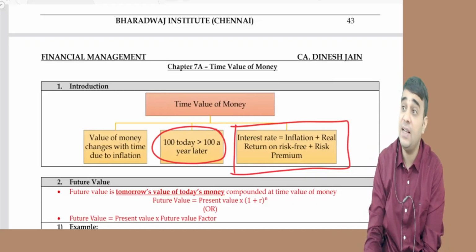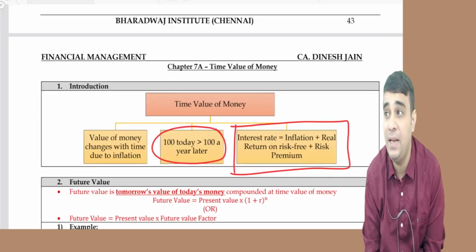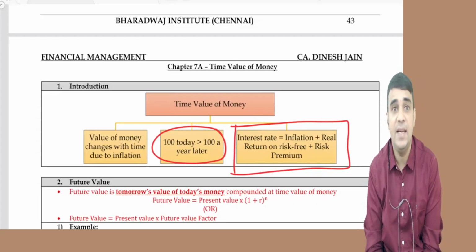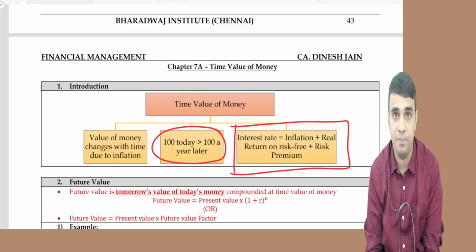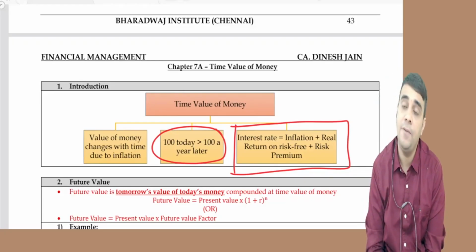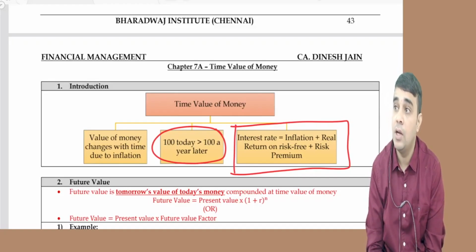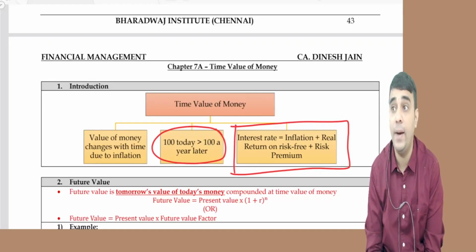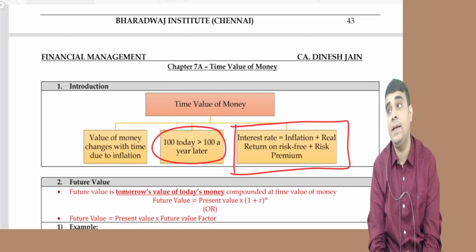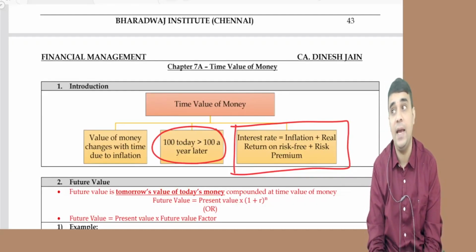If interest rates are very high in an economy, the value of the money will deplete at a much higher rate. Reason? Interest rate is dependent on inflation. There are economies like, one classic example, Argentina, where the inflation is 50%. If inflation is 50%, what will happen? What you achieve with 100, you need 150 a year later, then you need 225 a year later. So your money value will keep depleting at a very rapid rate if you have very high inflation.